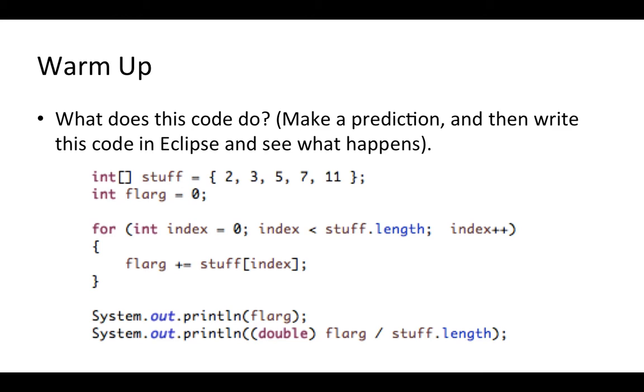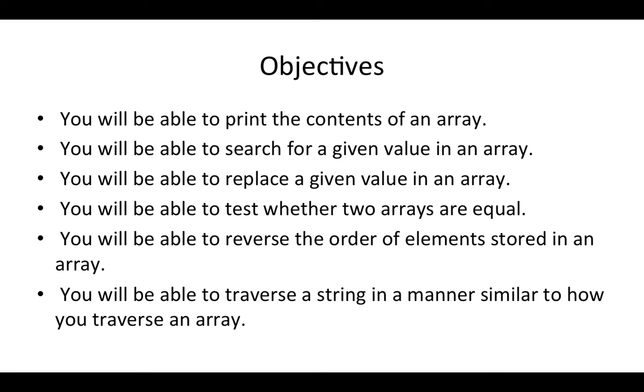We visited every element on our array from element 0 to element 4, which is the last element in the array. And we did something with that. There's a lot of ways to traverse an array, and we're going to find that looping, like using a for loop, is a very good way to do that. So that's the idea behind traversing an array. All right, here are our objectives. I will pause for a moment for you to read and take this in.